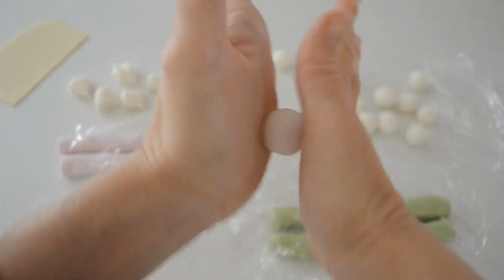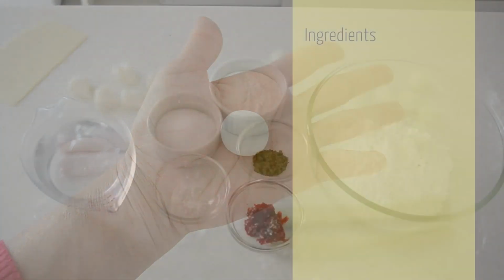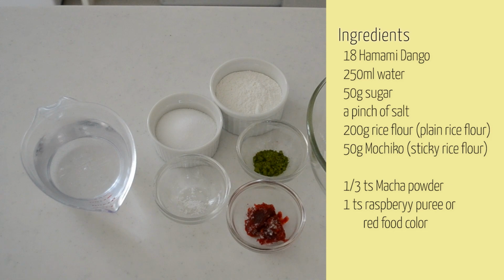But you might be thinking, what about the texture and the taste of the final mochi? So I add a little bit of mochiko to improve the texture. And it came out just the same as the traditional cooking method.